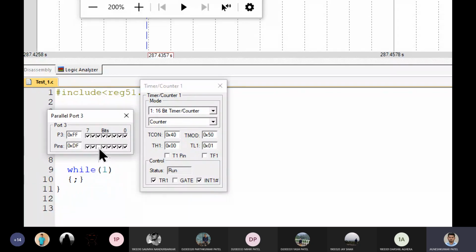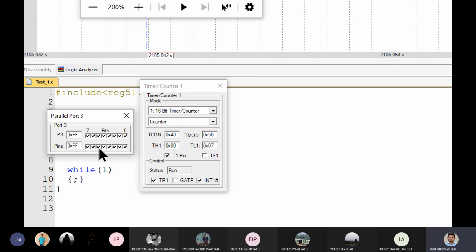When will it increment? Whenever you get a pulse wave. A falling edge will increment it. See, this is incrementing. Again I'm going to provide a pulse. Whenever it falls, the falling edge will trigger the counter. Again it will fall, it will count. Right now it is 3. I am sending a falling edge signal, so it is 4, 5, 6. You can see this is counting the events occurring on pin P3.5. So this is how your counter works.